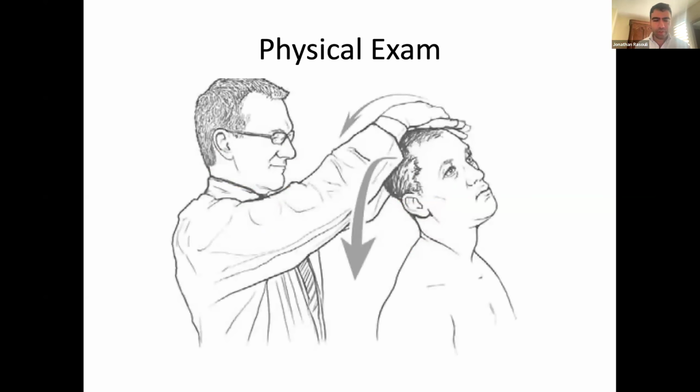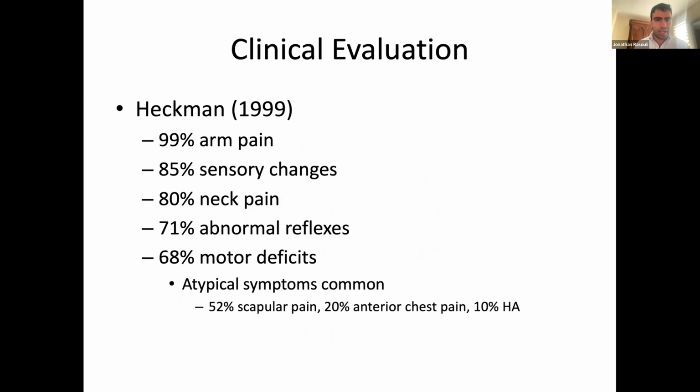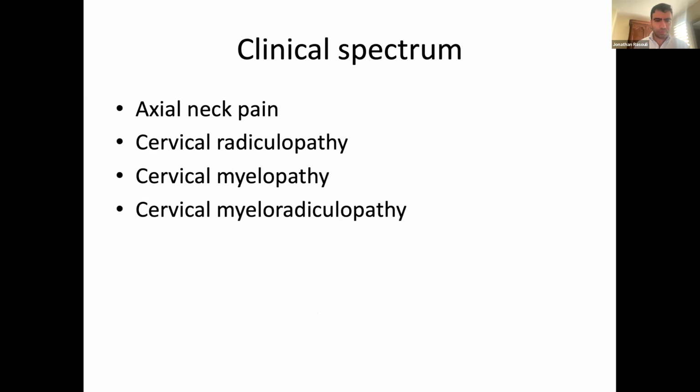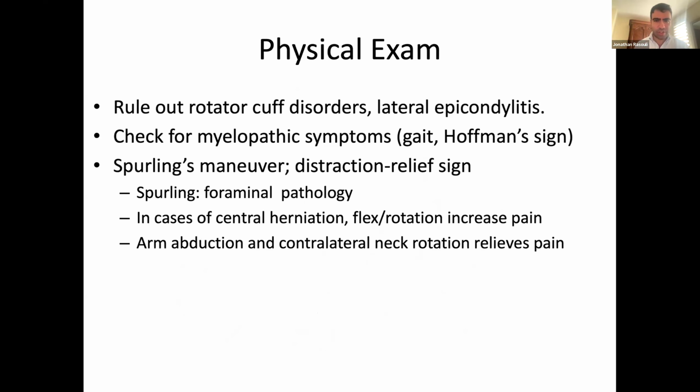So this is called the Spurling maneuver. I do this to my patients. It is a little bit painful, but it's very specific to compressive etiology on the nerve roots. If you elicit a Spurling sign, it's almost a 100% chance that they're going to have some clinically significant nerve root compression on the MRI. So if you have a positive Spurling's, they're usually surgical. Usually surgical. As I mentioned, it's usually a clinical spectrum, right?